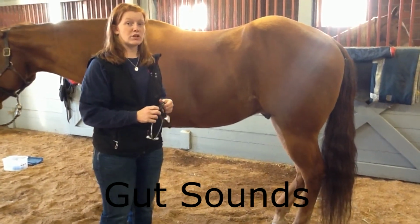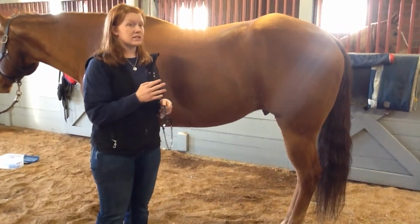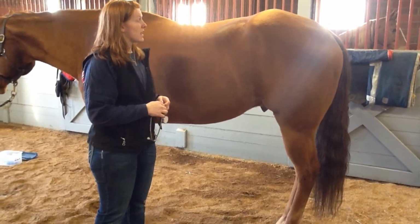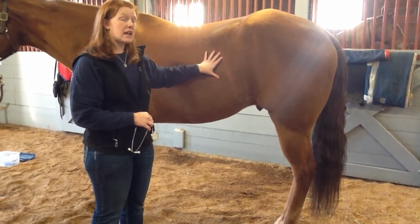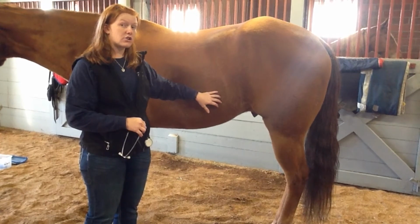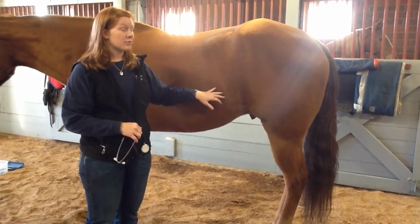The next vital sign I'm going to demonstrate is gut sounds. Gut sounds can be very important to a horse's overall health, as when listening to gut sounds, you're listening to the movement of food moving through their digestive system. You're going to listen in the upper and lower quadrants on both the left and the right side, as there is a chance that something could be wrong in one of the quadrants, and if you don't check all 4 quadrants, the one that you don't check could be the one having problems.